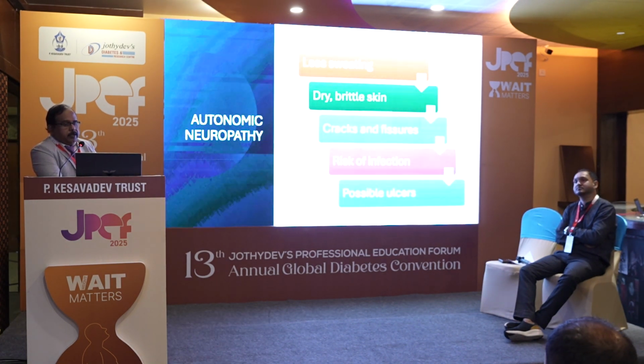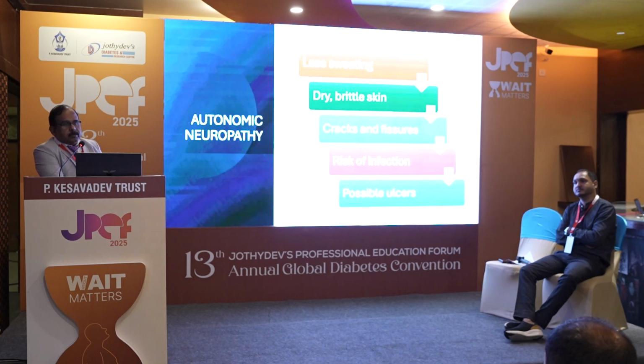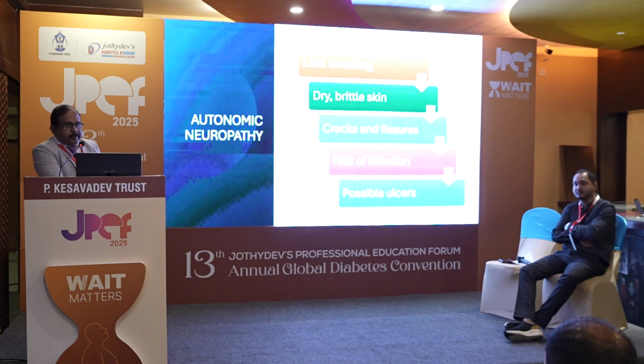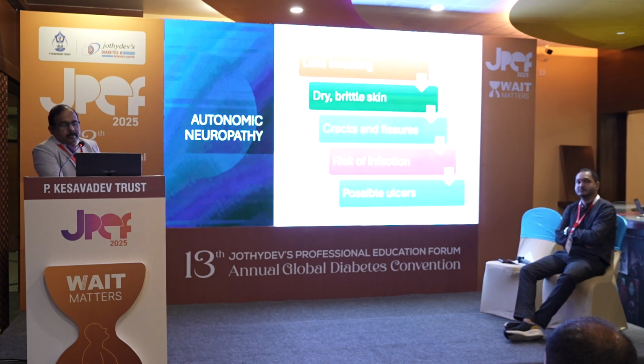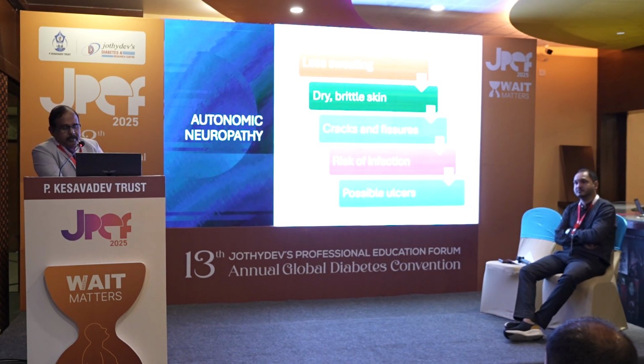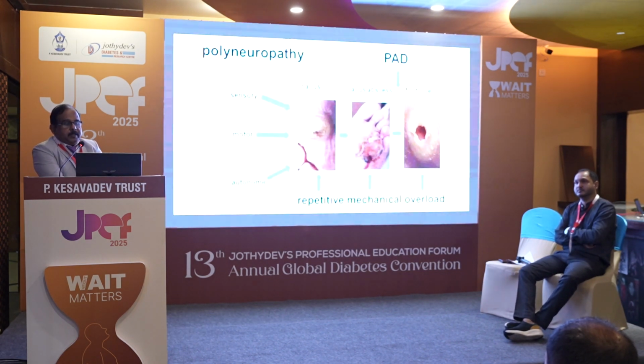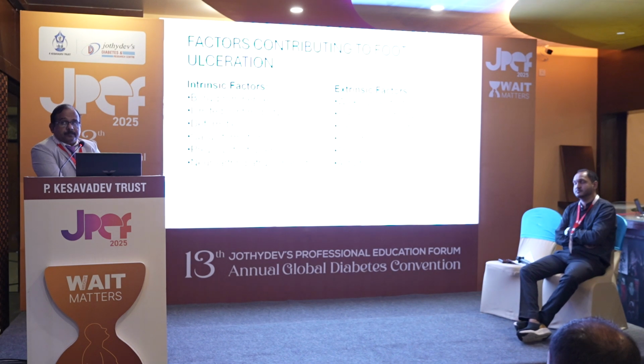And what does autonomic neuropathy do? There is no sweating, and the sebaceous glands are not working because the subdermal plexus is gone. There is sympathetic overactivity, and there is no moisture or oil in the skin. Fissured skin, dry skin, itching, and the risk of infection lead to ulcers and infections. Polyneuropathy, callus, abscess, and a trophic ulcer result from repetitive mechanical overload, which is totally unperceived.